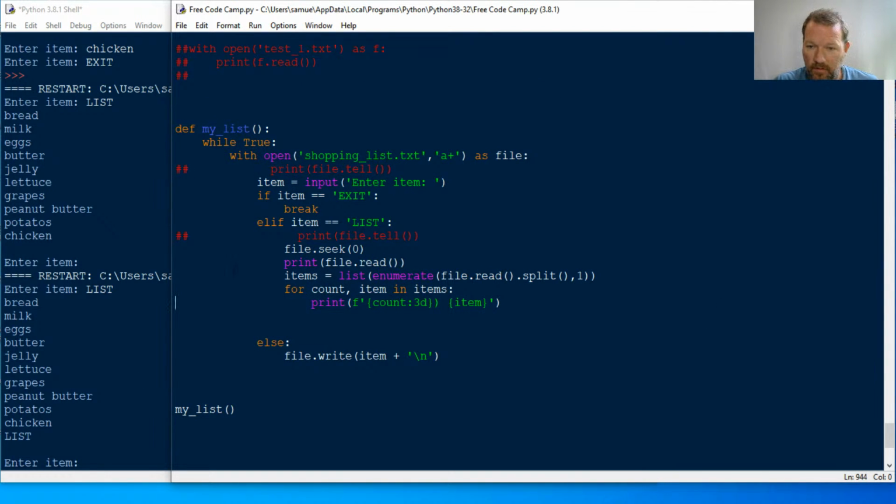Let me see why this isn't working. So we're splitting our line and we're going through file.read.split for count and items, that should have enumerated this.